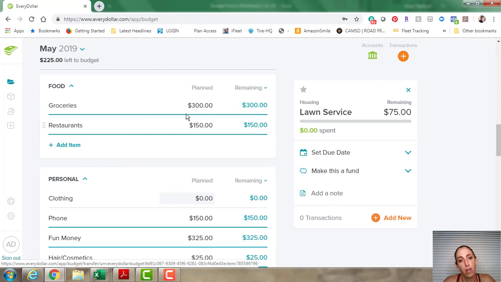Okay, so food. This is going to be a little bit of trial and error if you're new to budgeting. You may want to look back either on your bank activity or just keep track for a period of time to see how much money you actually spend on groceries in a given time period, whether you look at an entire month or you look at a specific week and then extrapolate it out. I will say that groceries and restaurant spending are 2 of the most variable expenses in a normal budget. They are both the easiest and the hardest places to save money, just because we have to eat, and convenience usually wins out over savings. And so it's really easy, if you haven't prepared ahead of time, to blow the budget on food.